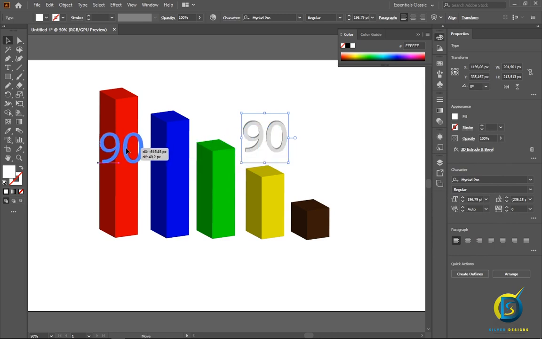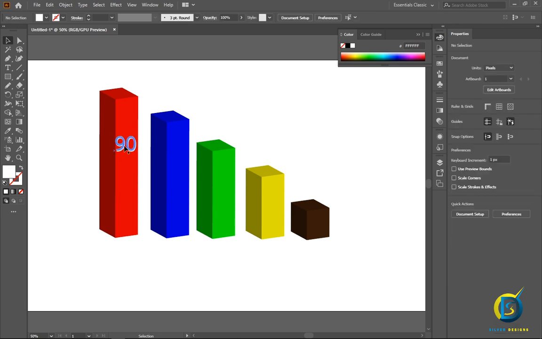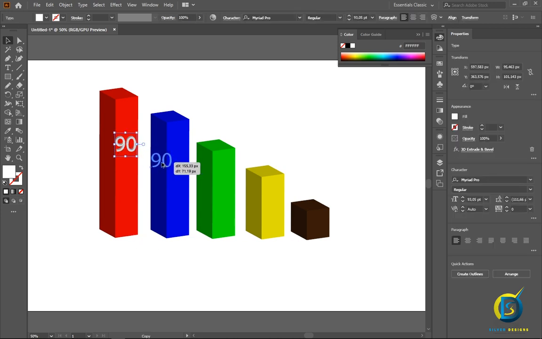Now take it, put it right here, and make it smaller. Of course, now you can duplicate it. I'll change this to 70.